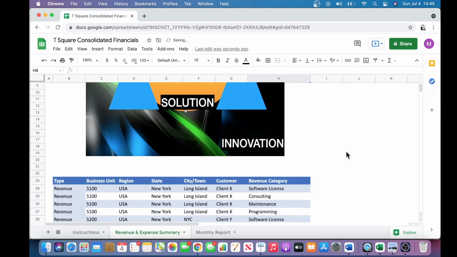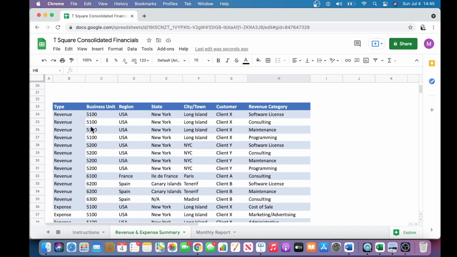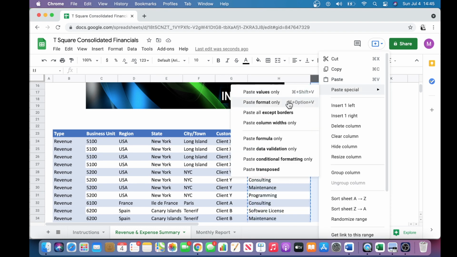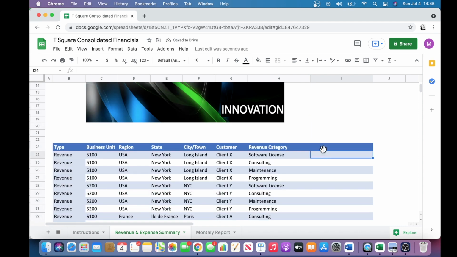So now that I have formatted this entire tab, I would like to copy this format again for the dollar values, and all I'm interested in is really the formatting. For this particular reason, I will call it just the amount, and I'll just say in million.